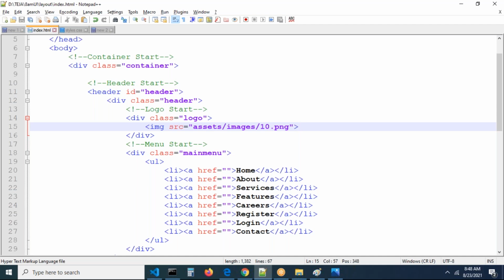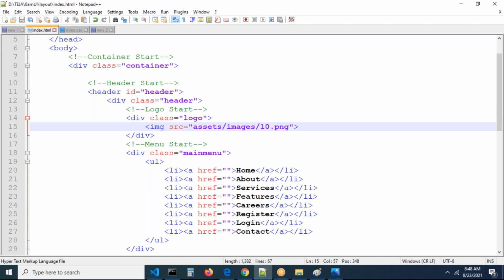Slowly you have to learn the layout creation. At the end of it, you have to create 4 to 5 layouts, guys. If you can create 4 to 5 layouts, you will get very good command of HTML and CSS. Seriously. So we'll learn them slowly, there is no hurry for us, but definitely we will make something in a better manner. Okay, this is all done.